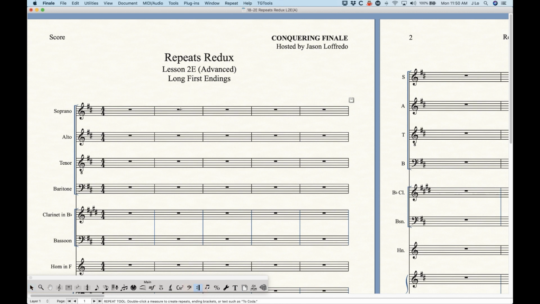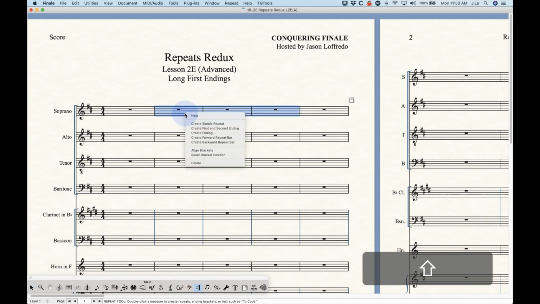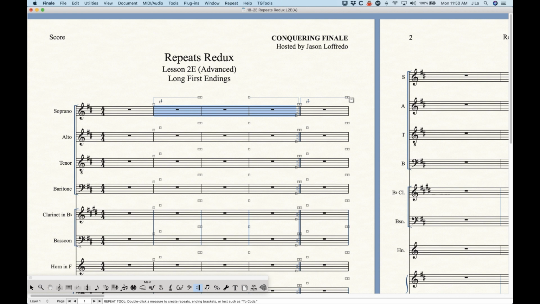So if I set up, let's say, a 3-bar ending here, create first and second ending, you'll see exactly the problem: there's a big gap in the middle bar here. These lines do not connect, which is actually totally incorrect. Musically speaking, these lines really should connect. I mean, there are instances maybe where I would want a gap here.